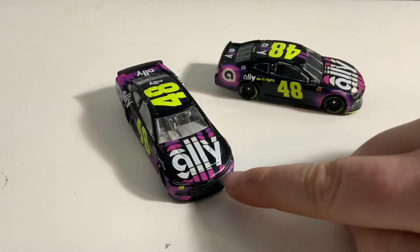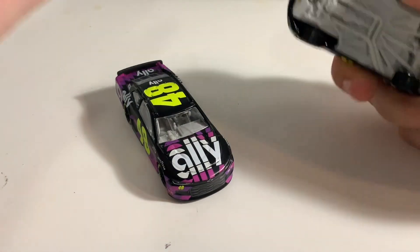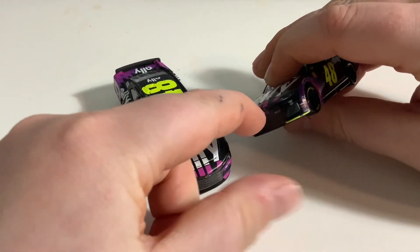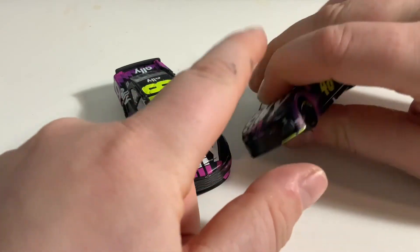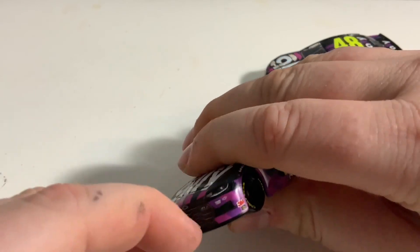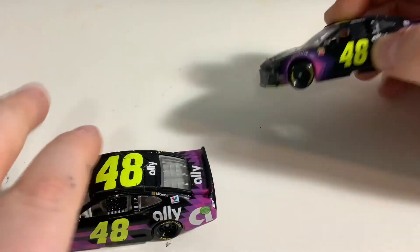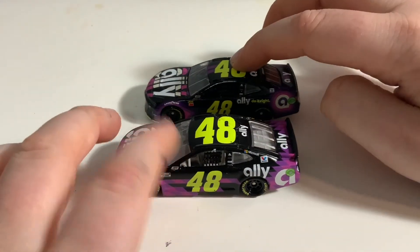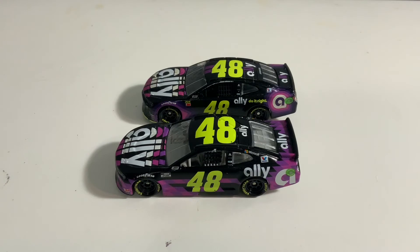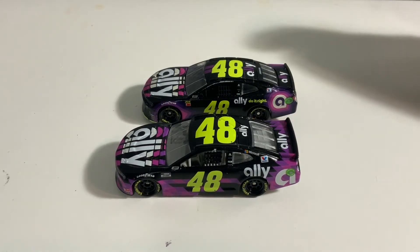We have the Chevrolet logo that is black there, also black here. Another thing I spoke about in the Chase Elliott video — a little indentation here. You see, I tried to run my fingers and it gets stuck in there. With this one, it's pretty flat — my finger doesn't get stuck. That's because they did change the molds. I don't think it would have mattered to a lot of people if they would have used these molds again for 2020 — it wouldn't have mattered so much to me. But I just think the new molds look a lot better.